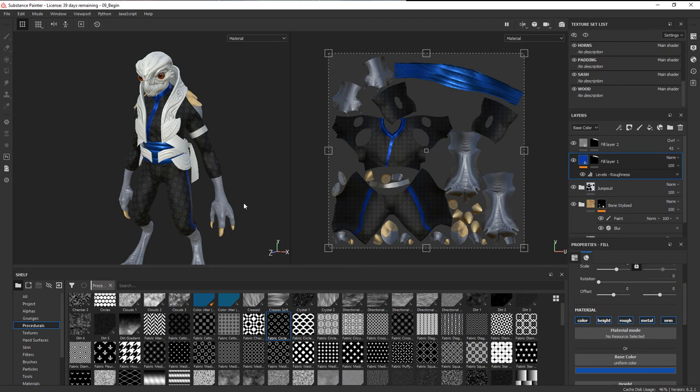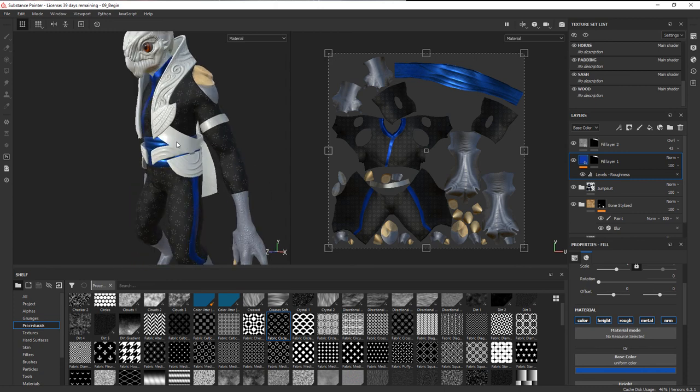Once we've got our main sash texture, let's go ahead and add some texture to this. This is just flat pieces of geometry, but I want to add some sort of wrinkles to this and make it look a little bit nicer than this flat piece. So we'll do that next.